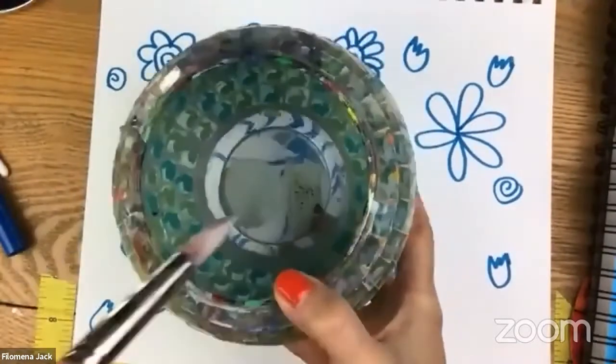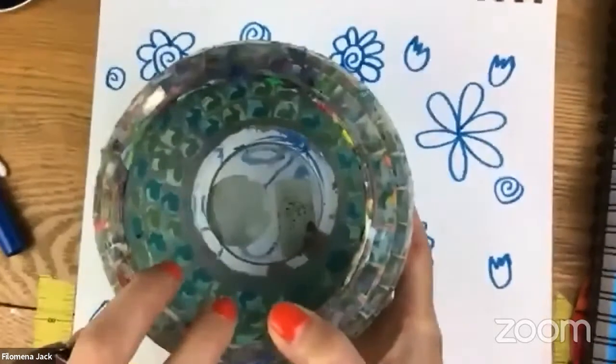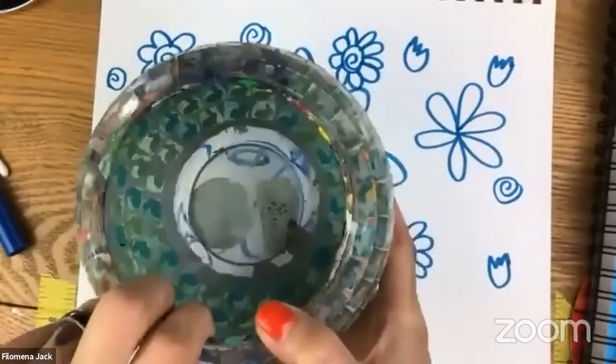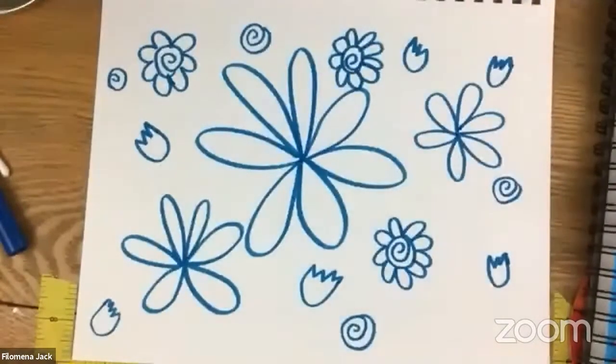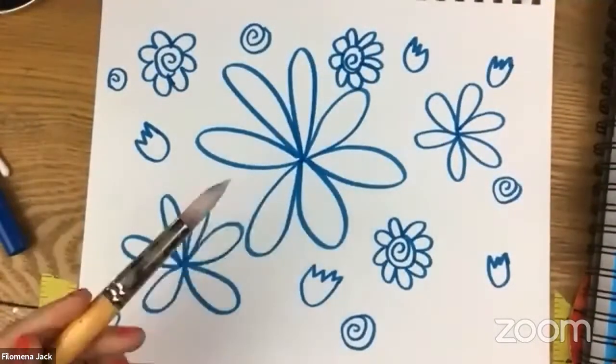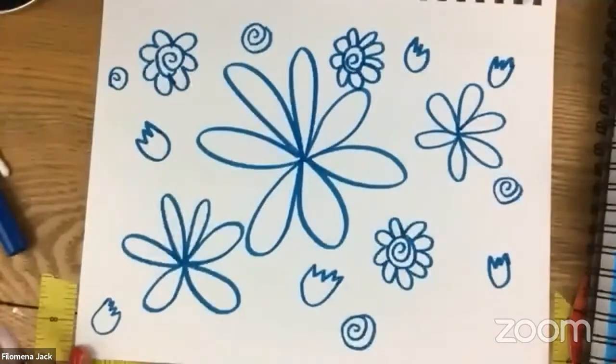And again, remember, please, friends, always start with clean water. And maybe you even have to replace your water at some point during your art session. If you have muddy water and you're trying to make bright colors, mud plus bright equals mud. So I would love for you to think about keeping your colors bright. All right, here we go.